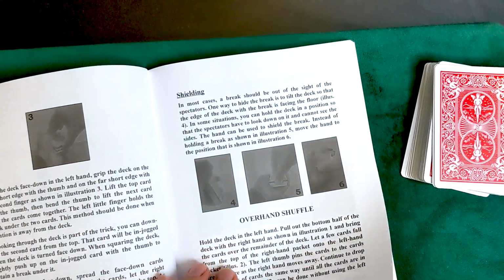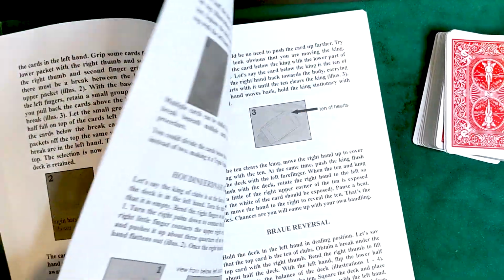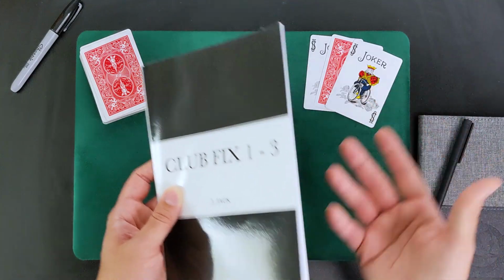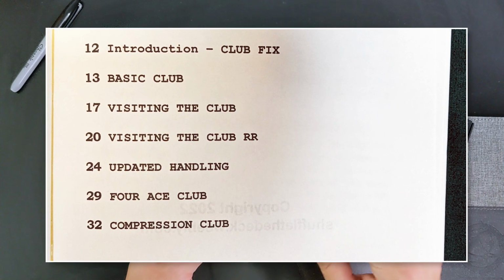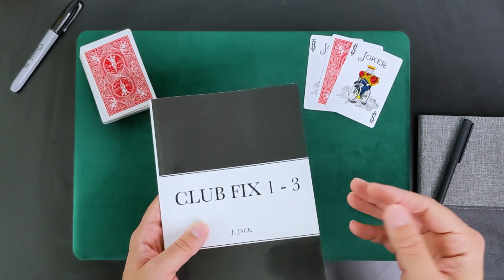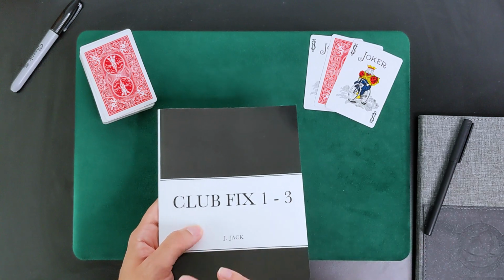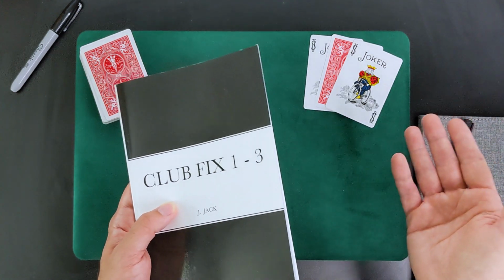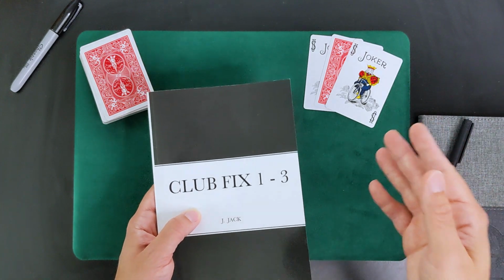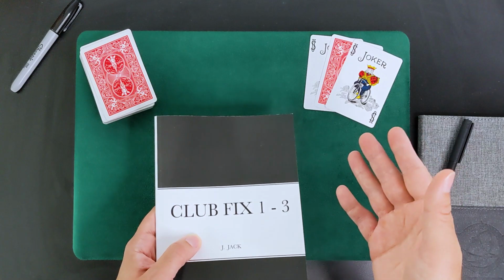They're all different sleights and flourishes, each used in at least one of the routines outlined in the rest of the book, so it's like a handy all-in-one reference. Club Fix 1 provides us with 6 entries, each a different impromptu variation on performing the trick. Now, to be fair, I don't know the handling of the original Club Sandwich routine, so I can't say whether any of these are easier or harder than it.